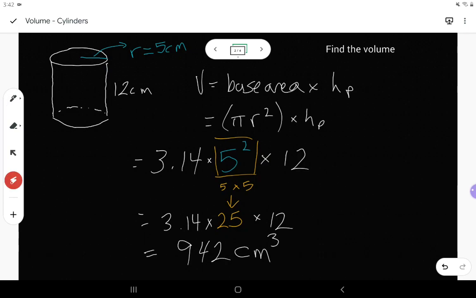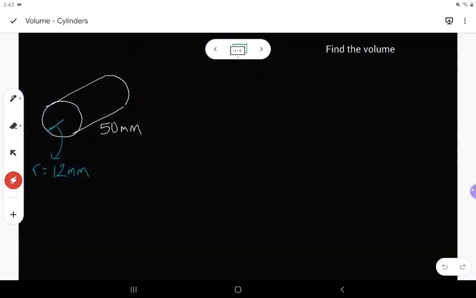So again, all I did was find the area of the circle, and I multiplied it by the height of the prism. And the height of the prism, or the cylinder here, is 12 because it connects the circle on the bottom to the circle on the top. And there we go, we found the volume. What happens if we tip the cylinder over and it looks like this? How does it change? Well, the volume still starts off as the base area multiplied by the height of the prism, or the height of the cylinder.